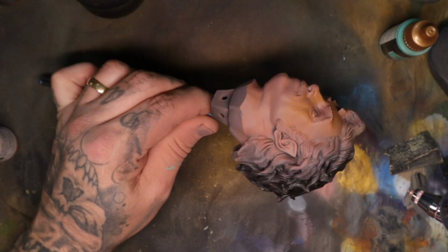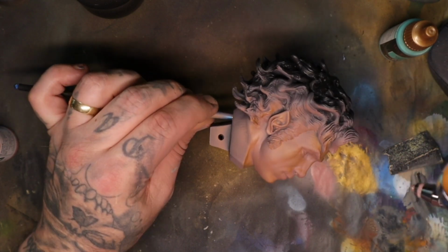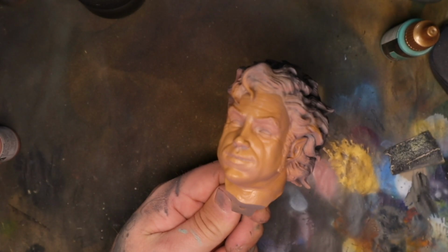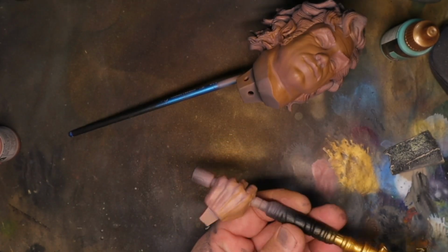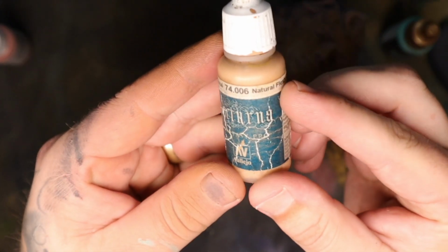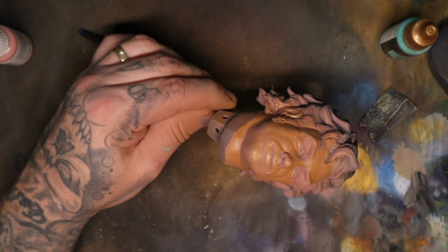What you may notice is that I slightly changed the order of the paints that I used. I actually changed one of the colors that I used, and that was because I'm running out very fast with my Fairy Flesh set, and unfortunately you can't buy each color on their own.